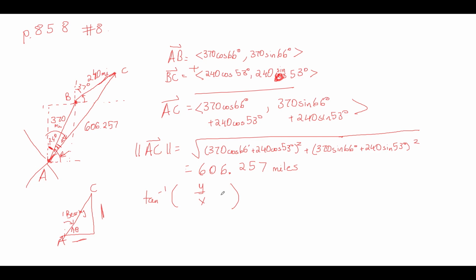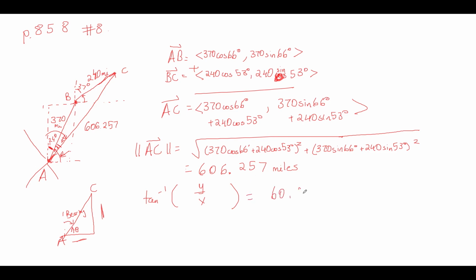You want to make sure you are using the exact values, so it might take some time because you need to make sure you're storing all of these numbers in. Make sure you're using exact values when you calculate this, because if you keep rounding along the way, those rounding errors are going to add up eventually and make your final answer really off. Usually when we grade your solutions, if only the third decimal place is off, then we're okay with it. But if it's more than that, then you want to check that.